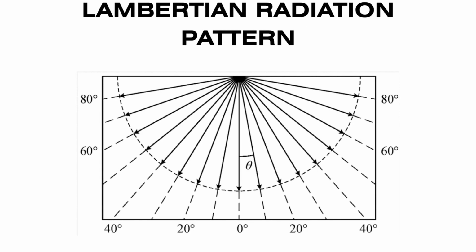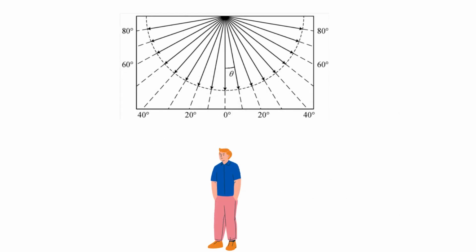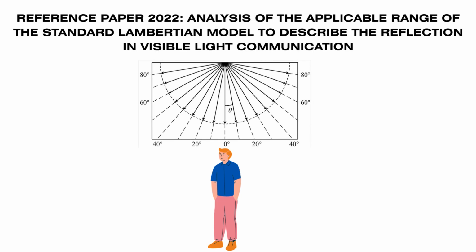Imagine a light source, like an LED, that spreads light evenly in all directions within a space, such as a room. Now, picture a person or a light-collecting receiver placed directly below the LED. This means there is a straight line, or 0-degree angle, between the LED and the receiver. At this position, the LED and the receiver receive the maximum light intensity, assuming nothing blocks the light.